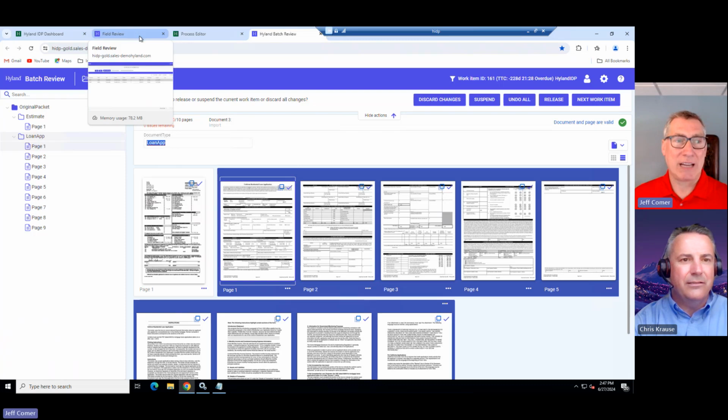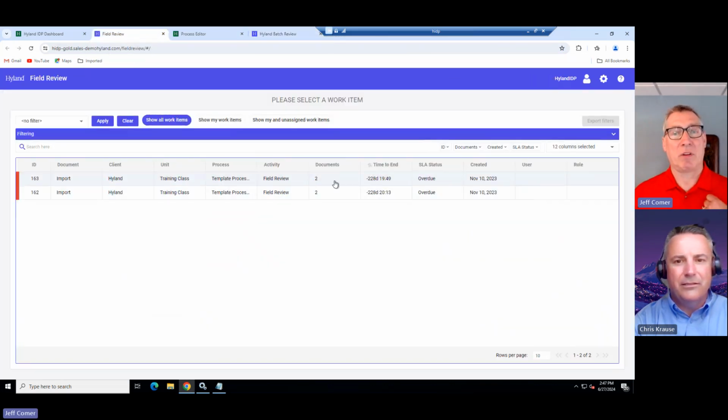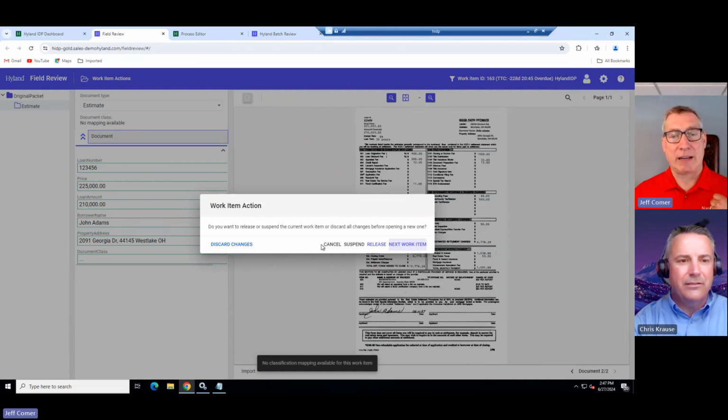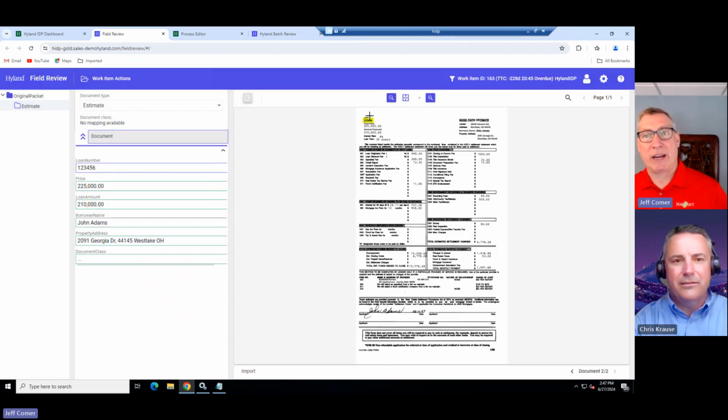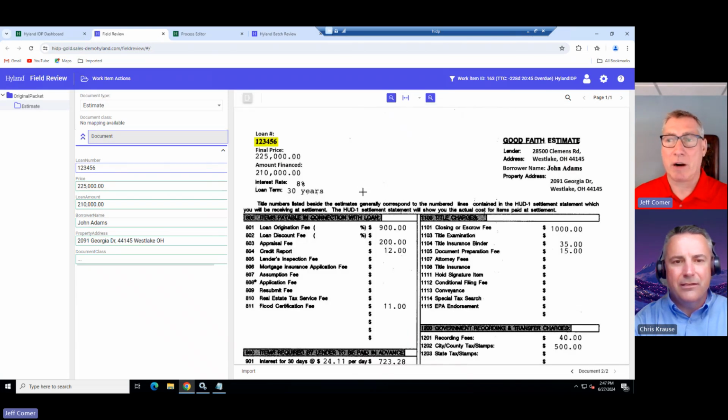And once we've classified these documents, then we can feed them downstream to the different extraction engines, and we can pull the fields off. You'll see that this looks very much like, let me see if I can make this a little bit bigger so we can see better. There you go. It's going to look very much like the interface I showed you with ABBYY, right? We're pulling off the different fields based upon the training that we gave it, and this is where we can make any corrections if we need to. And any corrections we do make are going to feed our machine learning engine, which is going to improve the overall outcome over time.